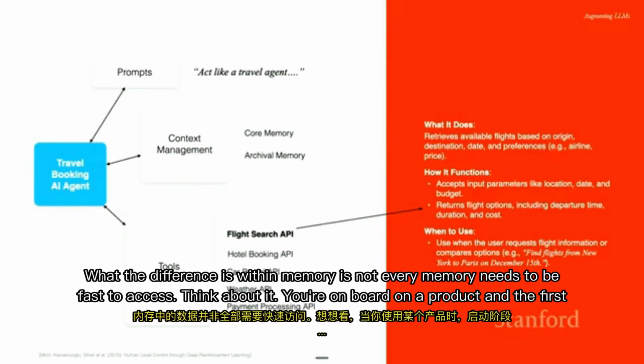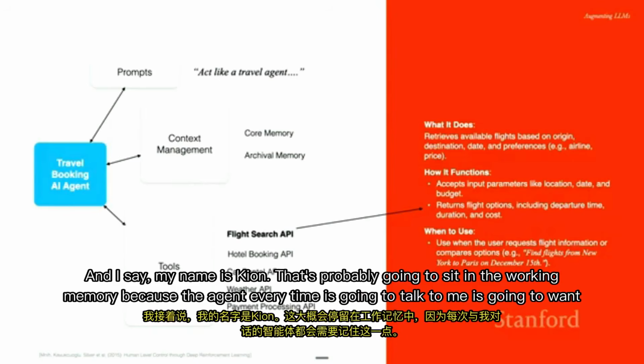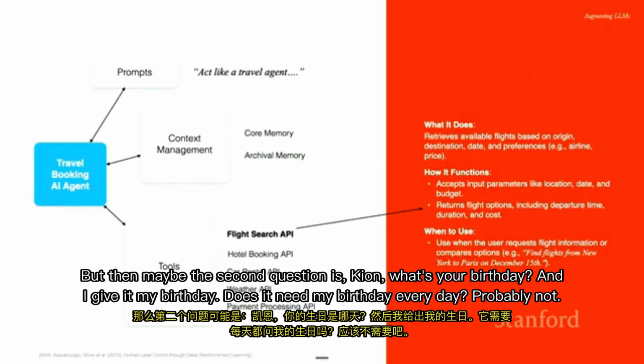The difference within memory is that not every memory needs to be fast to access. Think about it. You're onboarded on a product and the first question is, hi, what's your name? And I say, my name is Keon. That's probably going to sit in the working memory because every time the agent talks to me, it's going to want to use my name, right? But then maybe the second question is, Keon, what's your birthday?